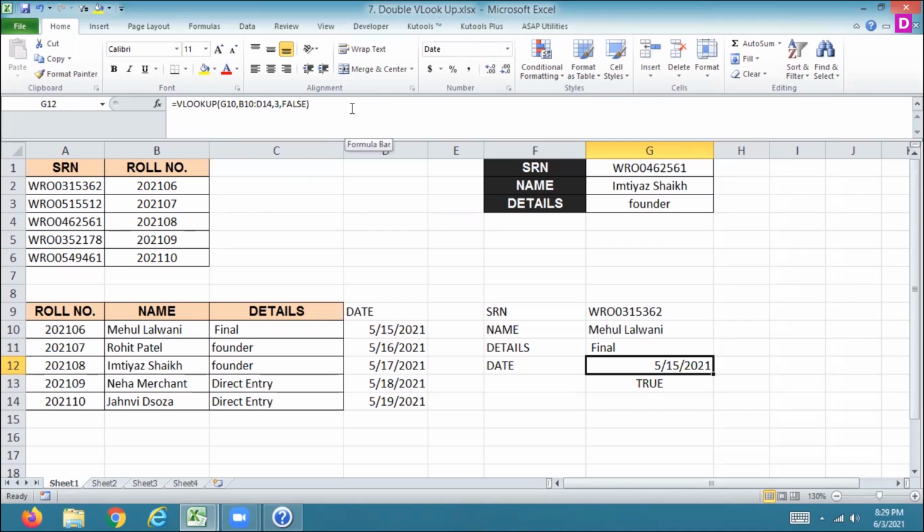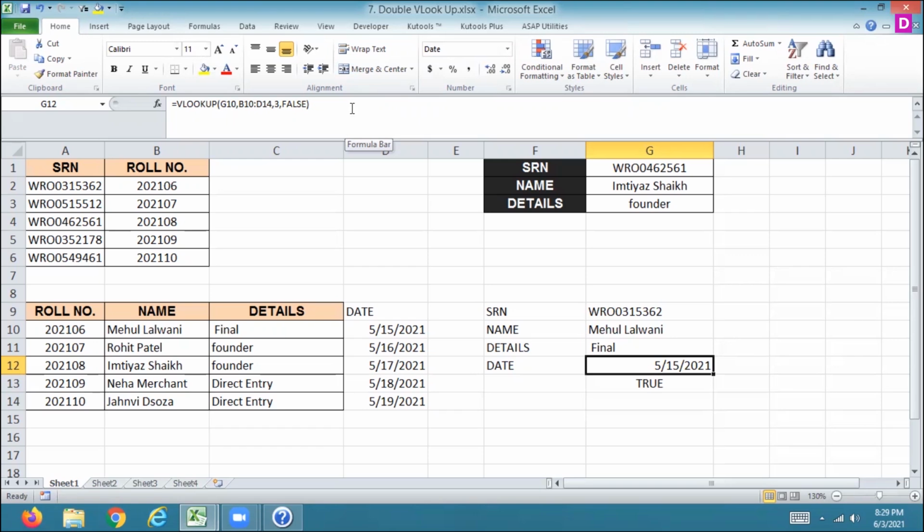So we want to do this on the basis of this one, using VLOOKUP and DATEVALUE. We want to find out. So we want to use this VLOOKUP with a date parameter.